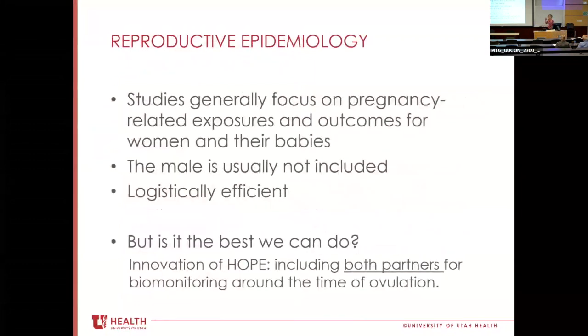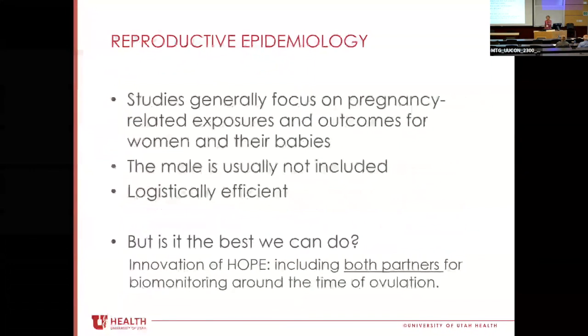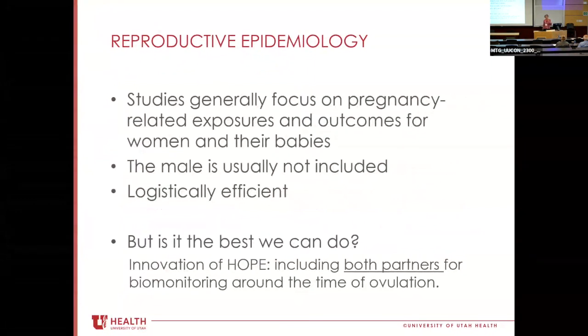So generally in reproductive epi, we wind up focusing on pregnancy-related exposures and outcomes for women and their babies. We completely ignore the men. This is weird. Sorry, Dr. Varner, right? Like, it's an important component. But it's logistically efficient to focus on the women because they're the ones who are there, right? And it's not the best we can do, though.